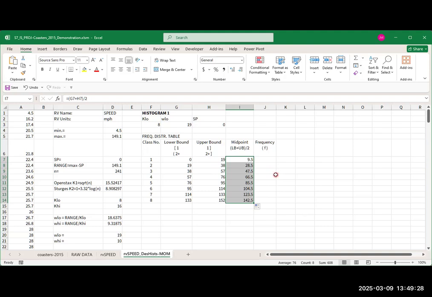Okay, so that's just a little trick there. All right, so we've very easily and very quickly created the lower bound and upper bound and the midpoint.